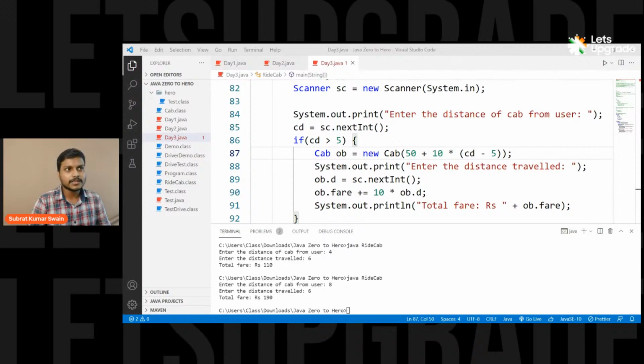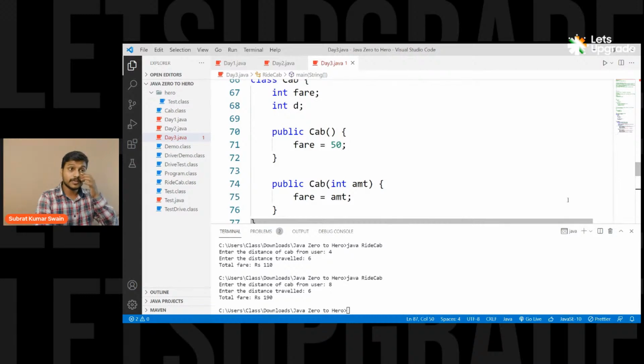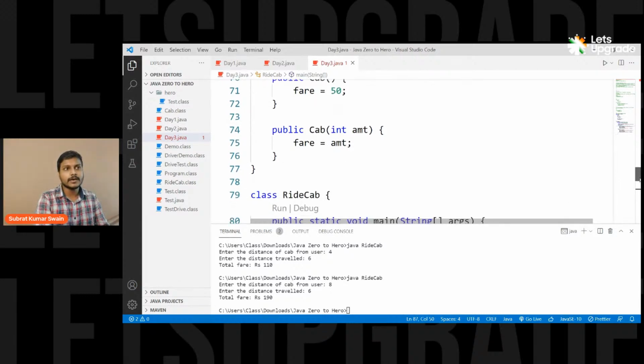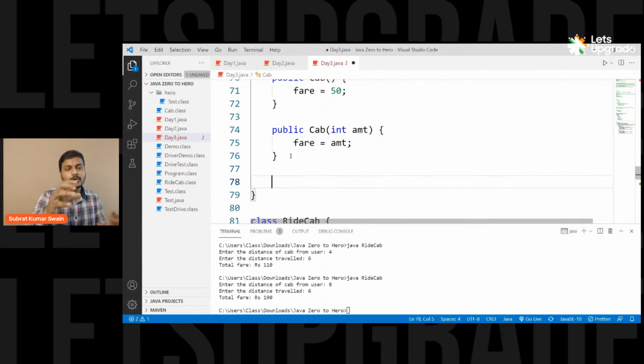So we are done with the constructor thing. Copy constructor is very similar. It is actually a type of parameterized constructor, guys. If you want to copy the data of one object into another object, then you go for a copy constructor. Here it doesn't make sense in this example, but I don't want to write one more program just to explain the copy constructor. So I'm just using it here.